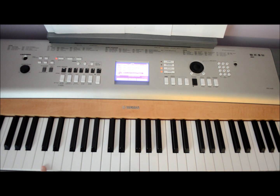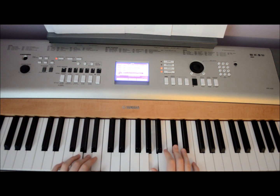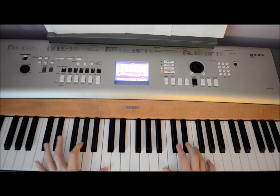Alright, same with D major. The second, so 1, 2. And the 4 is right here. 1, 2, 3, 4. E. And F. G. A major. A2. And B. Back to C.